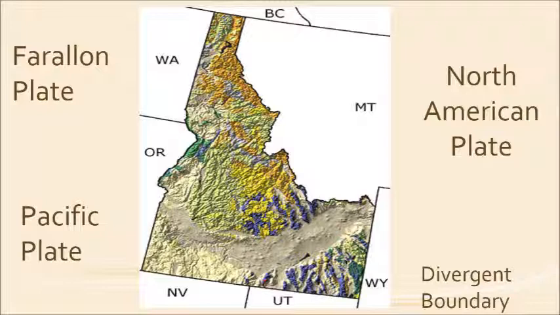Looking at this map, we can see the Paleozoic sedimentary rocks as blue ridges. They were formed through extension and when the Farallon Plate was being subducted under the North American Plate. Currently, it is theorized that a divergent boundary lies below. It is a part of the Basin and Range, which is predominantly located in Nevada.